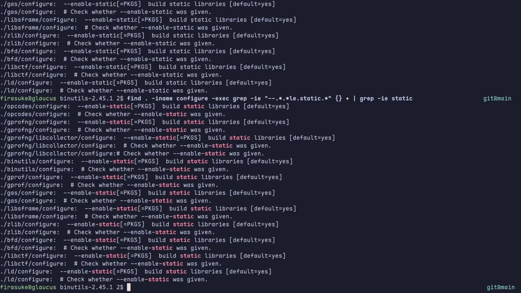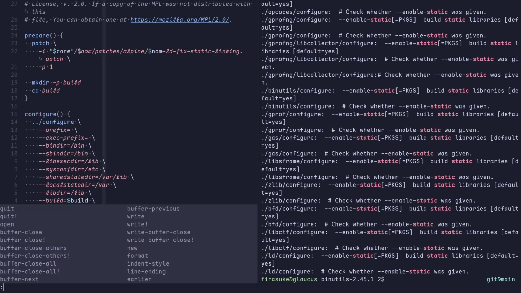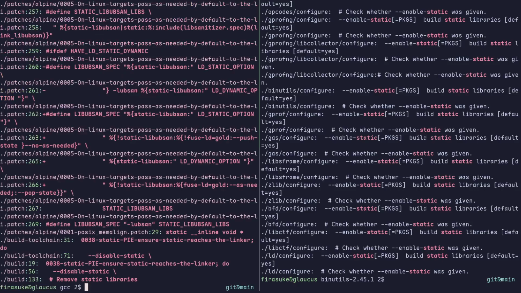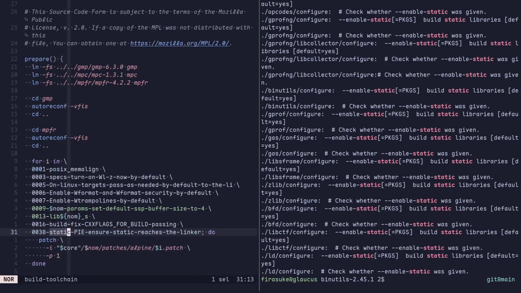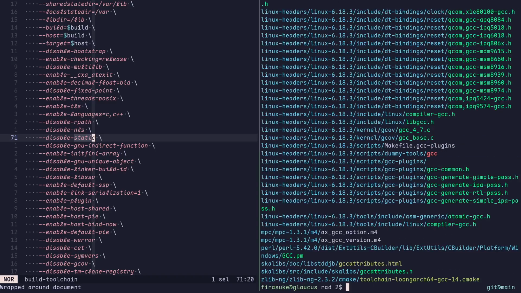So this builds static libraries for everything. Okay. So this has nothing to do with the support for building static libraries. I think we also did the same for GCC, which might have been the cause as well. So we can check as well.